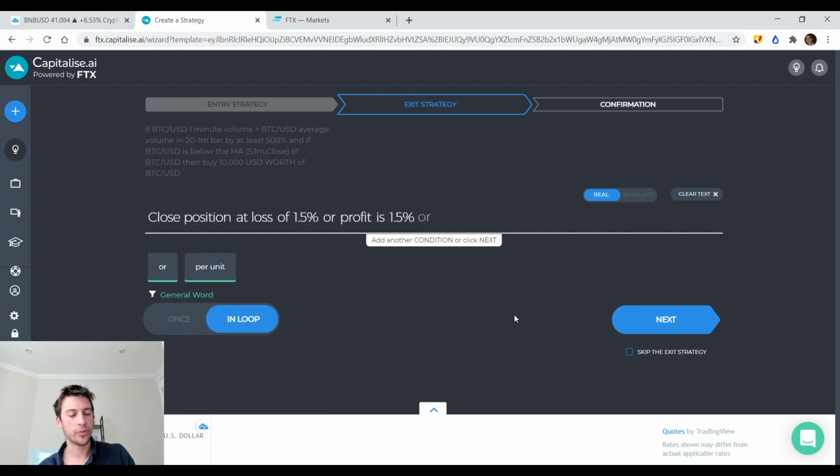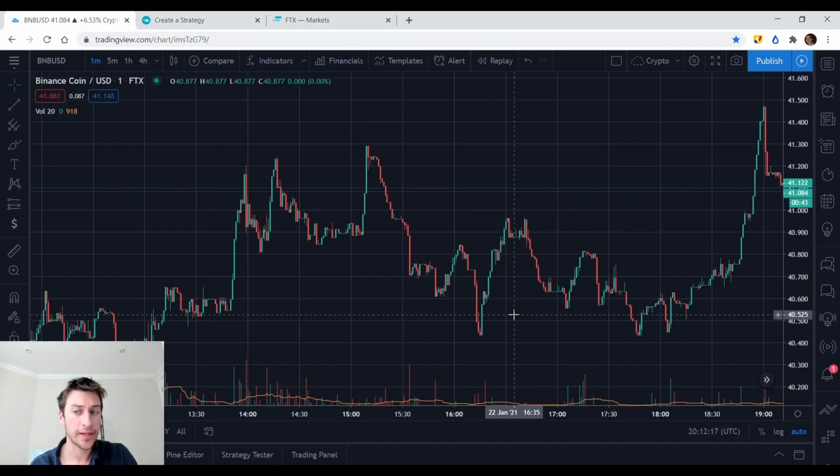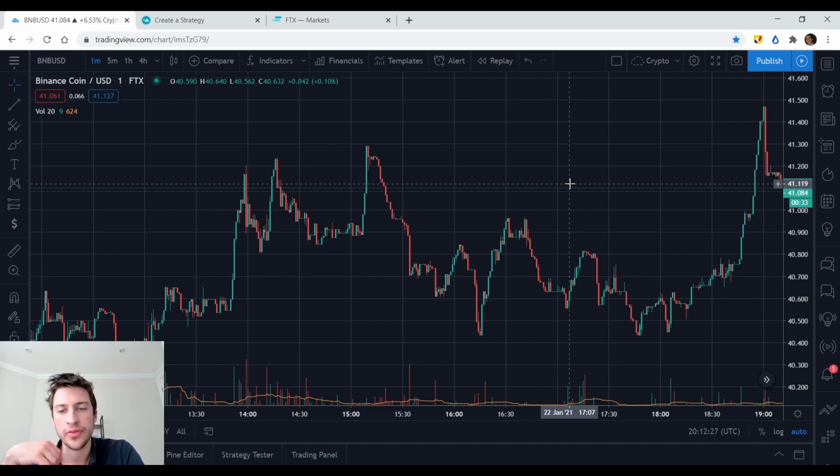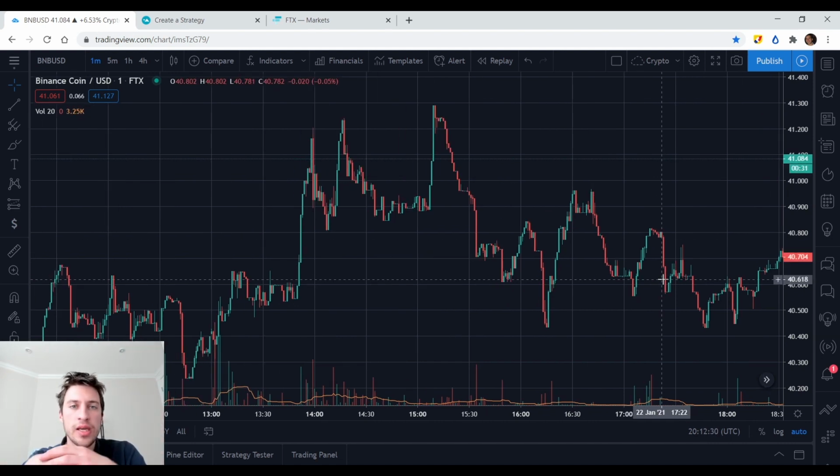So this is just a good way you can accumulate any coin at spot using spot market by taking advantage of sell volume spikes. You could also do this for perpetuals and futures if you want to take advantage of when a lot of people buy, you could probably sell if you want to get that in there as well. But the reason I'm choosing Capitalize AI to show this strategy, because you could probably do this elsewhere, is because of just how simple it is.